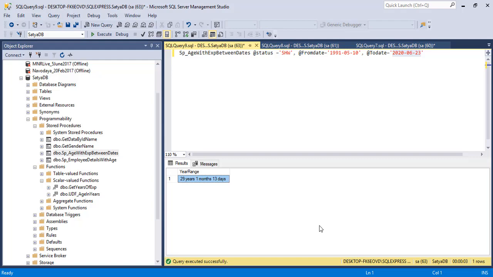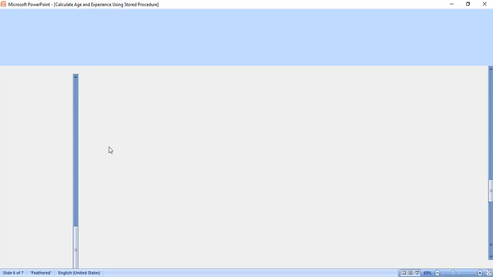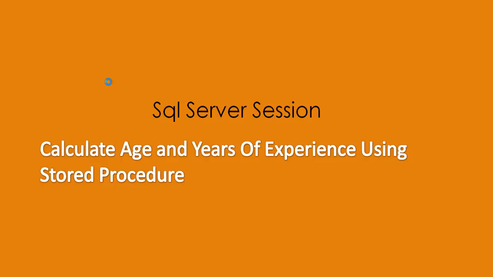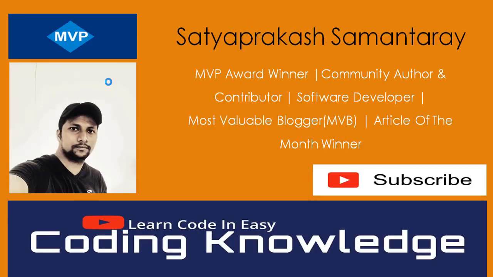So till now we have covered this session, and like this you have seen the datetime functions in detail.